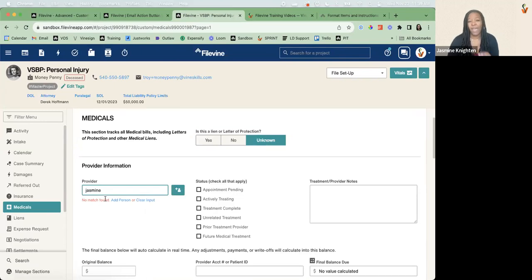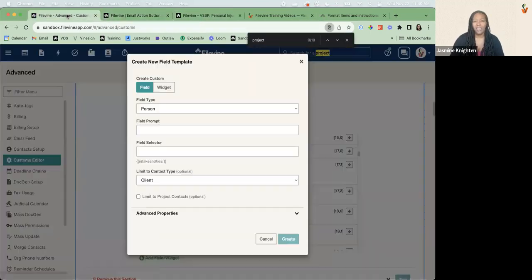there's no match found. If this was contingent on provider, it would say there's no match found for providers. Would you like to remove that filter? If I press yes, it will search my entire contact or my entire address book there. So it limits the number of contact cards that you'll have to scroll through if you limit the contact type. And you can also limit to project contacts. That makes it even more granular. So it wouldn't search your full address book at first. It would only search for ones that you have in your current project.